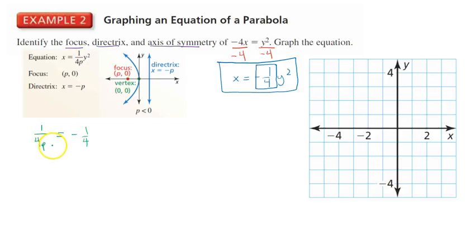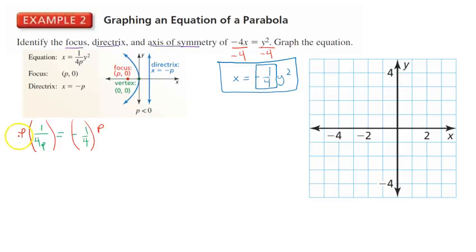So I need to get p by itself. And if you're anywhere near my level of maturity, you're probably cracking up every time I talk about p, especially when I said my p is negative. That was kind of funny for me. I'm going to multiply both sides by p.